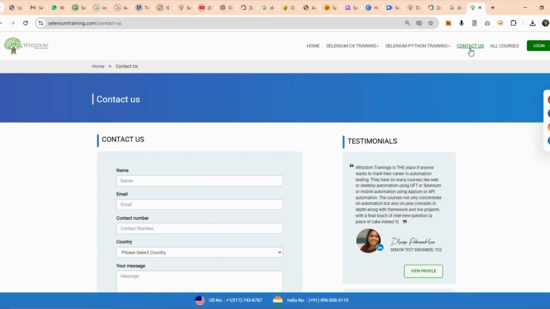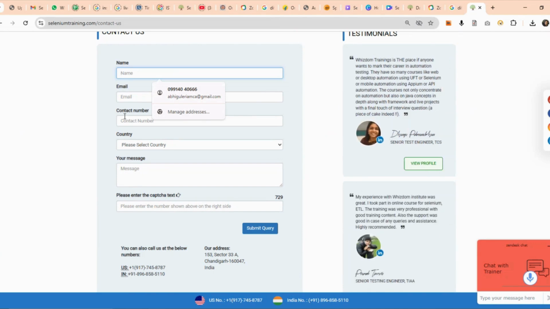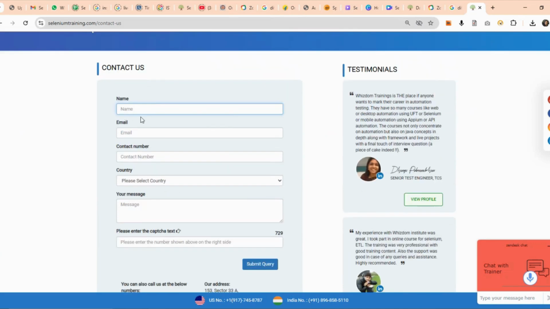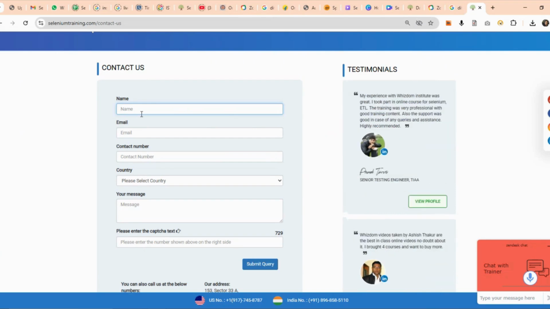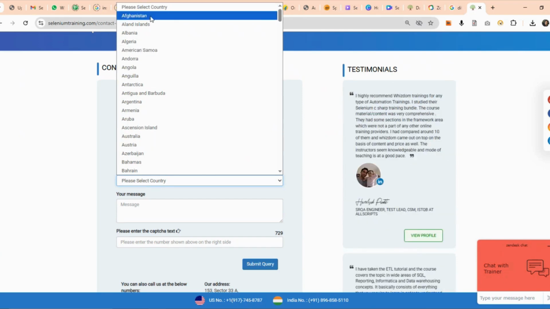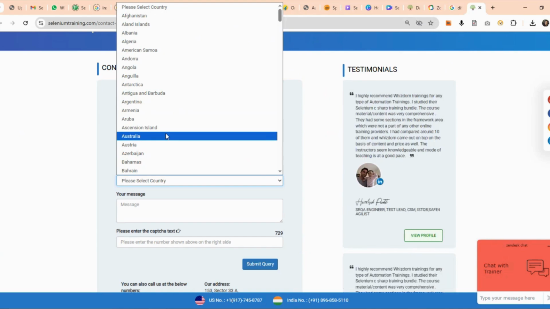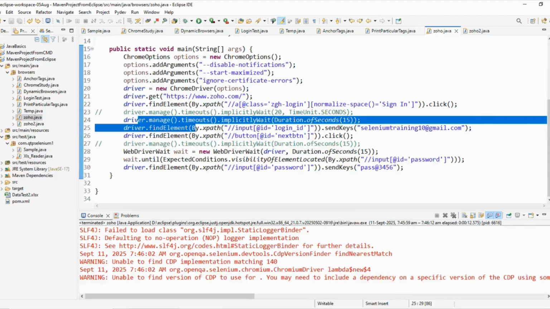Now we have worked on that. Suppose if I want to write something on this, then I can say dot send keys. Now suppose this is a drop down. We have not worked on drop down yet.